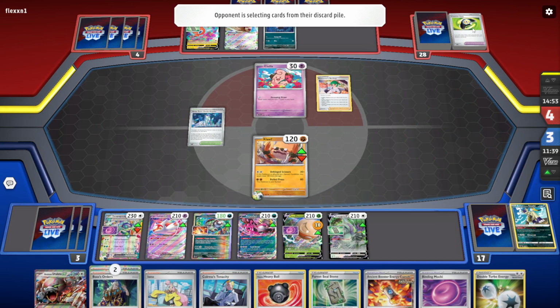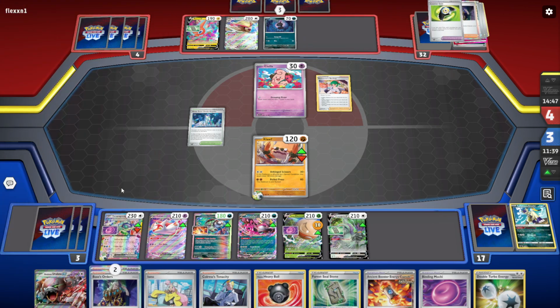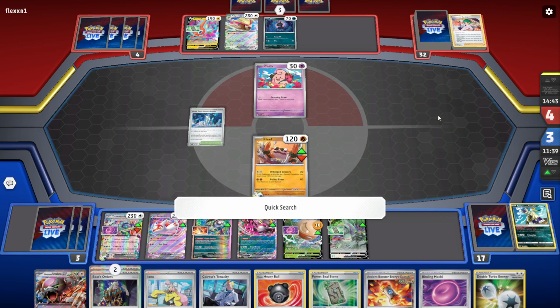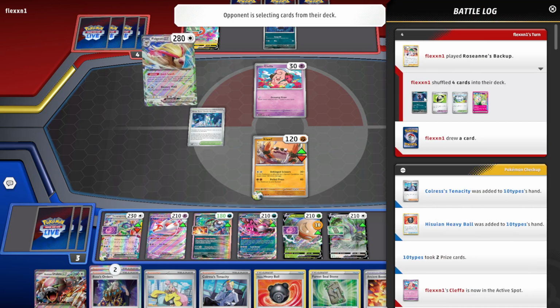But you're gonna Roseanne's backup. What? That seems really annoying for us, right? That seems very annoying because they're gonna bump our stadium. And wait, what did they get back? I assume they got back the stadium? Oh, it gets back 4. Yeah, Counter Gain's good.